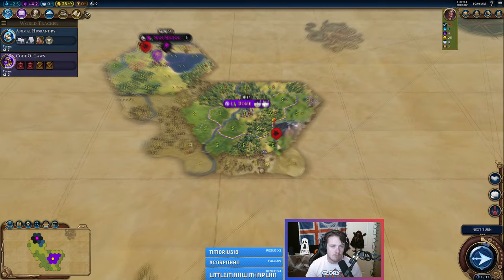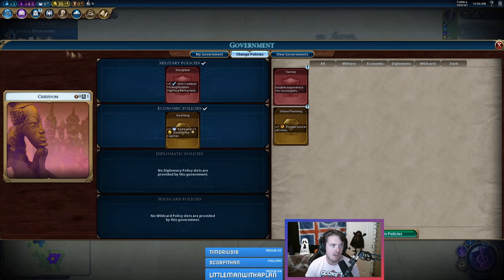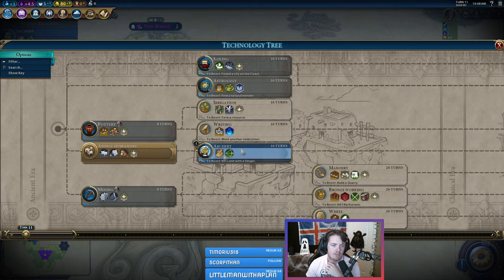We have just got Code of Laws, so I'm going to throw in Discipline. We know we're going to fight those barbarians we just mentioned, and you always want to go God King first to get plus one faith. Our Pantheon is going to be super important this game, and getting up to 25 faith for that is essential. So we are going to try and go into archery here. There's nothing else here that I really need right now.